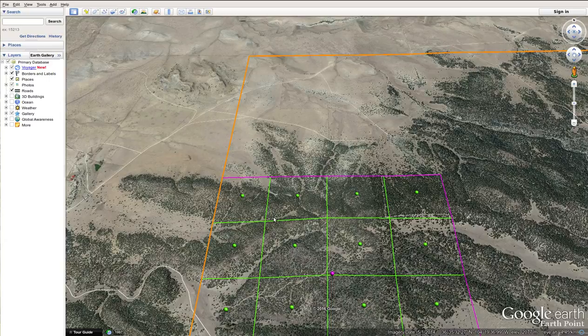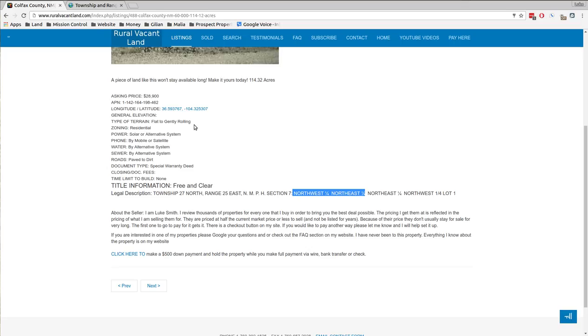If you look at it, it's smaller, right? Because the Earth's round, you try to lay out a whole bunch of squares. Eventually, you're over here at the end of the township. They just cut it off, to make it line up to the next township. That's how you take a flat map and put it on a round world, right? You cut some of these off. So this one is one of the ones that got cut off. And hence this property is not 160 acres, it's 114 acres, point something. That's why it's a weird number.